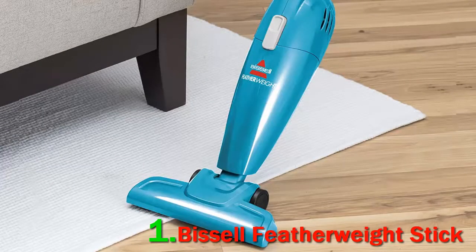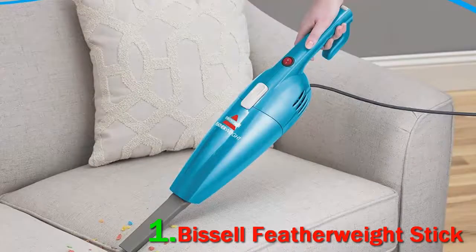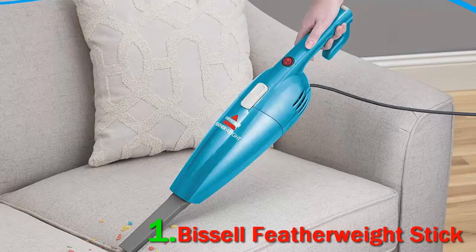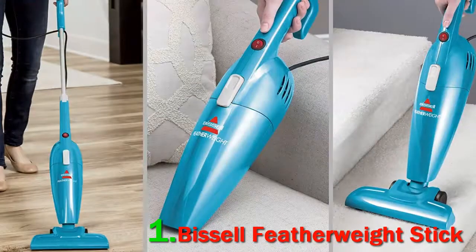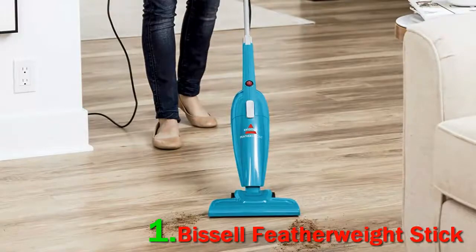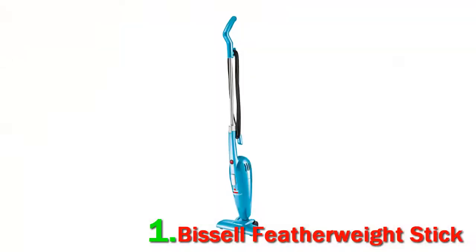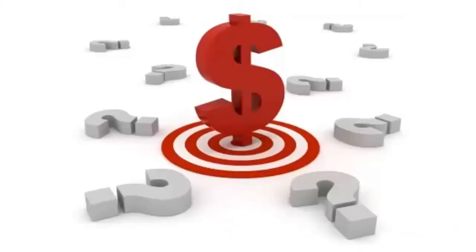Another says, 'It picks up really well and is so light it's easy to move around, push, and swivel.' 'It's so lightweight,' one reviewer says, 'I even let my toddler vacuum at times.' The Bissell Featherweight Stick 2033 is very good for bare floors. It's very easy to carry around, as long as you're aware of its short power cord length, and simple to maintain with few parts that require cleaning. It does a good job clearing small debris and pet hair, but you'll have to empty its dirt compartment frequently to maintain effectiveness picking up large debris like cereal. Check out the description for more information and updated price.